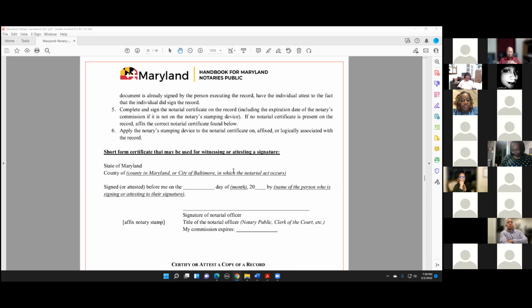Somebody might say, the school might tell their child to have their parent write a note giving them permission to go on a field trip. So the parent just writes a note, but they tell them to get it notarized. So they'll bring something like that to you to be notarized, and it will not have any notarial language on it. But again, I think it happens quite often when you are notarizing for the general public. And I do a lot of notarizing for the general public also.